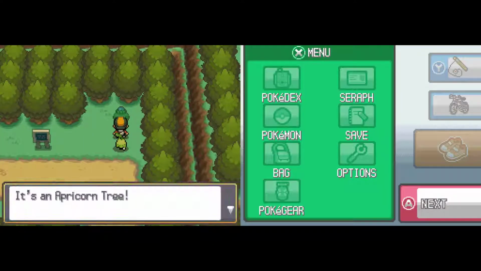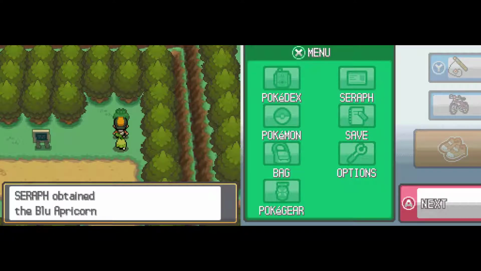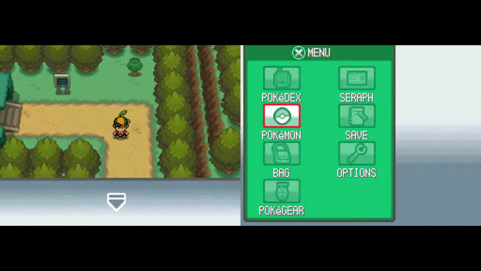And there's a free berry here too, I believe, or an apricorn, I should say. In the old school games, this was a berry tree and gave, I believe, a burnt berry, which cures you of being frozen, which is, let's just say, very situationally useful.